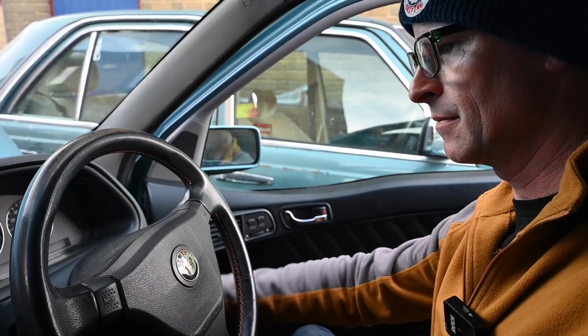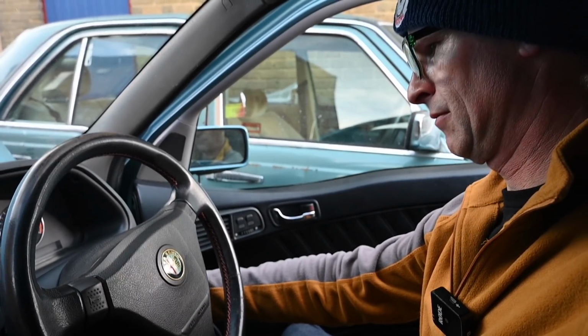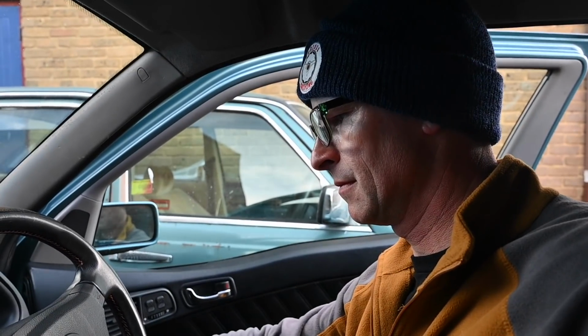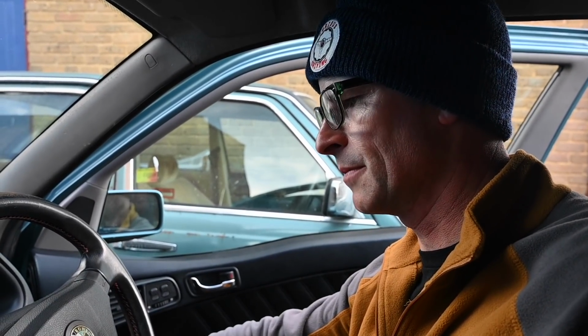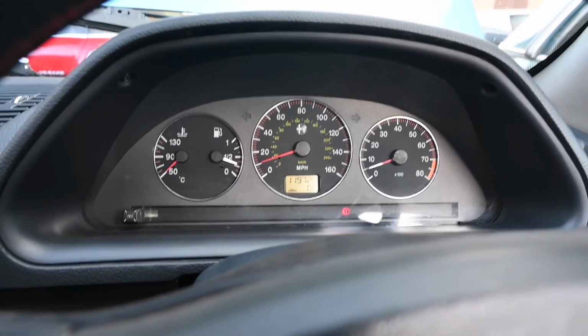No. Okay, that's not good. What else is disconnected? So we've got fuel. The injector light's gone out. Heard the fuel pump running in the background. Why aren't you starting, car? Let's make sure nothing's disconnected in the front.